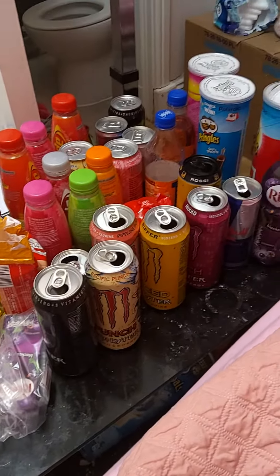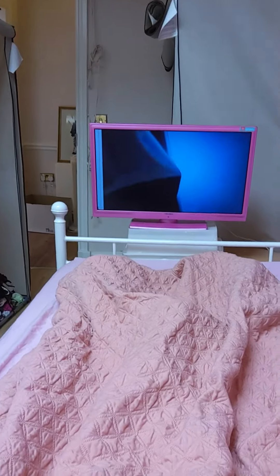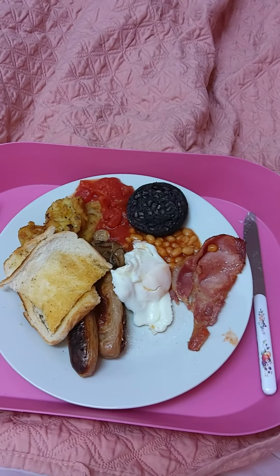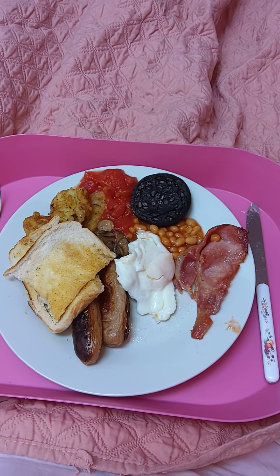Officer David can identify other, more obvious indicators that a passport may be false. He examines the binding of the document under magnification to see if there's any alteration — how it's been stitched, if there are any extra holes or empty holes there. This indicates to him that it has been restitched.